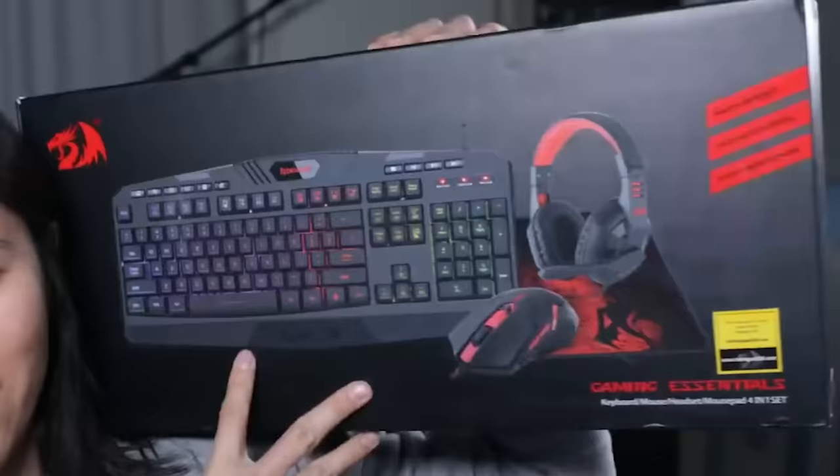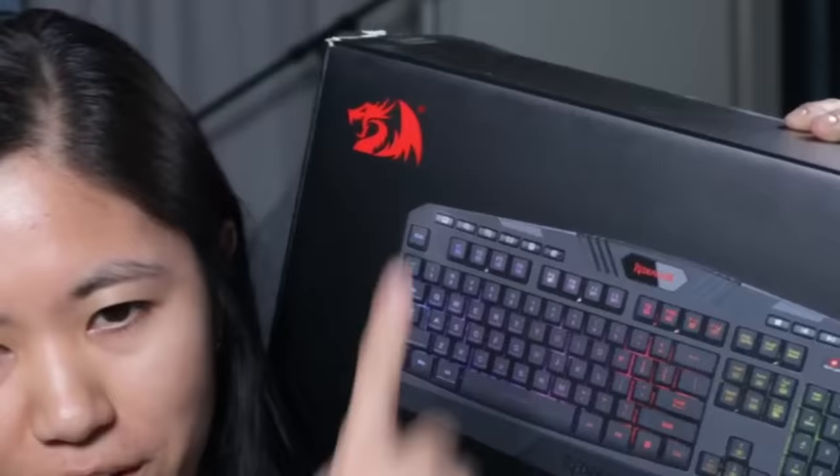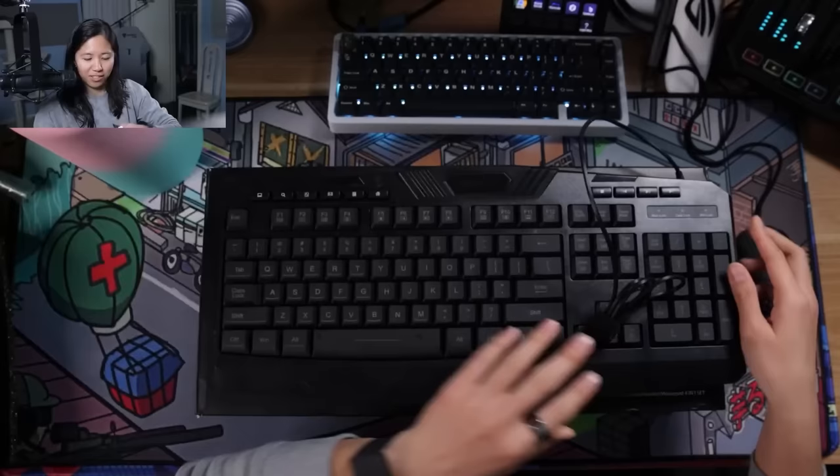So today, I've had this entire gaming bundle that I bought on Amazon for a really cheap price. I'm pretty sure it was under $50. And for that price, you get a keyboard, a mouse, and a gaming headset. This is what I'm talking about. The Gaming Essentials Bundle from the almighty legendary Red Dragon. It was cheap. And it's beautiful. It's absolutely gorgeous. Of course it has RGB.